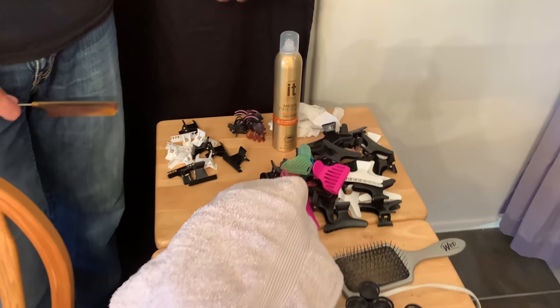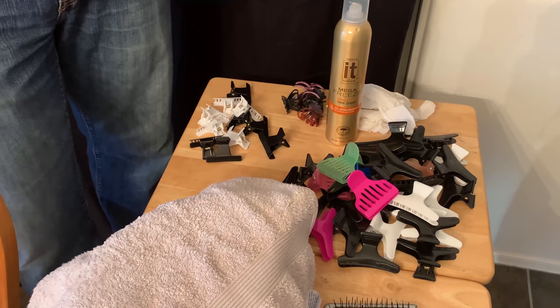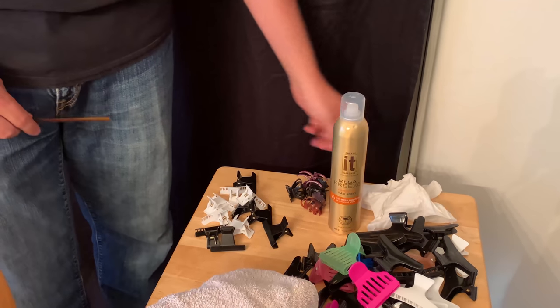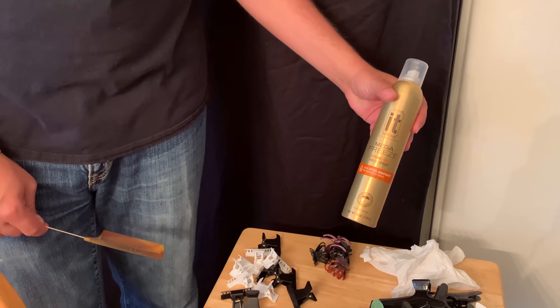As you see, you got an assortment of different clips. Go with whatever works best for you and your kiddo. Then you got some tissues here. Sometimes you need it for the sensitive areas when you get around the ears, to help protect them so they don't burn them there. And then, most importantly, hairspray. All right, let's get started.